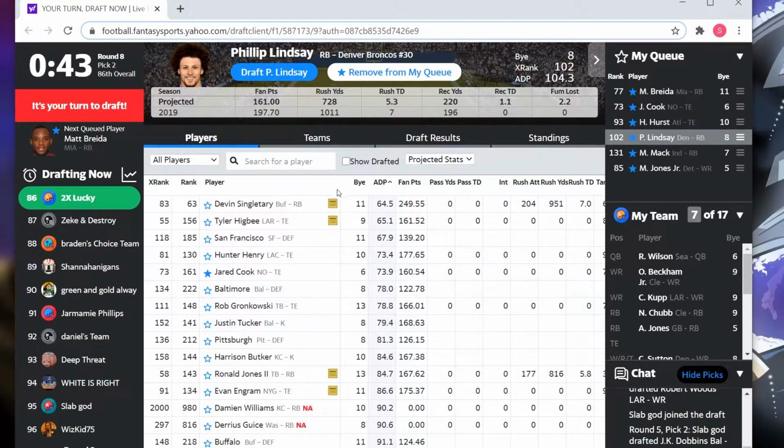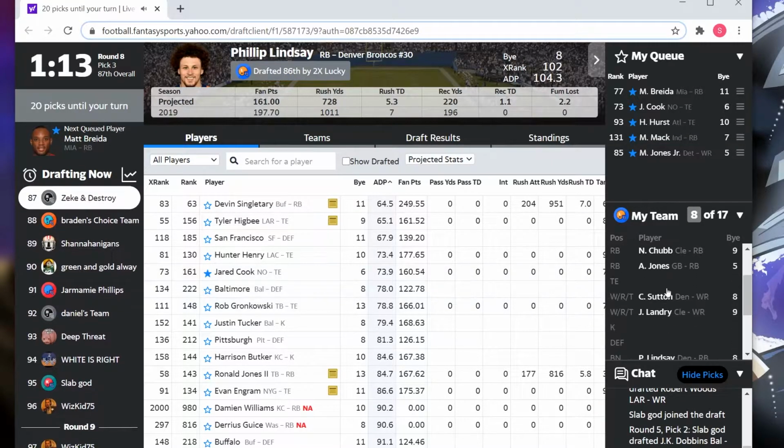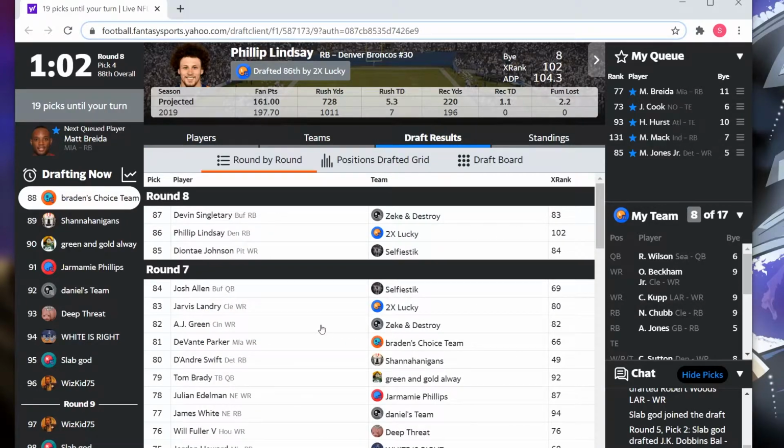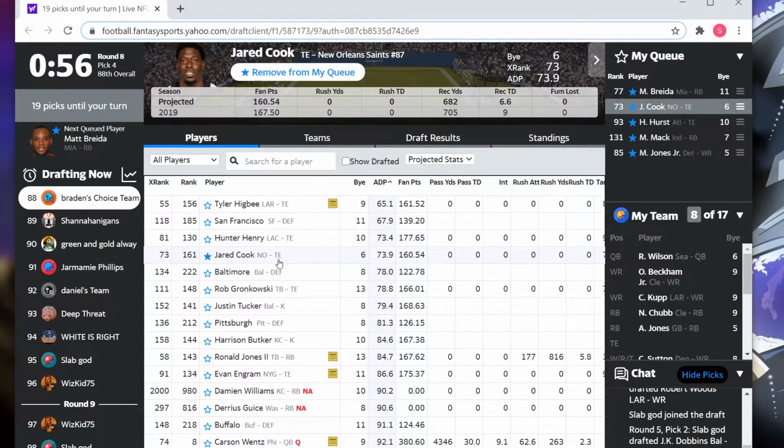Okay. So, we are going with Philip Lindsay. Alright, that gives us a third running back and gives us some depth. Feel good. Feeling better about some of the picks. Not too bad so far. Decent roster so far.